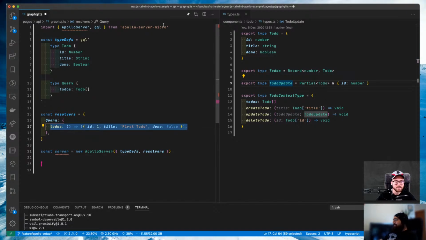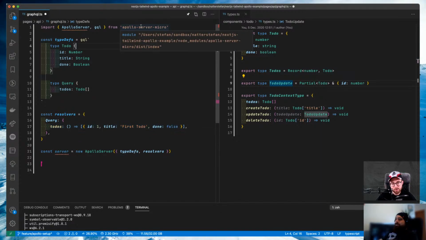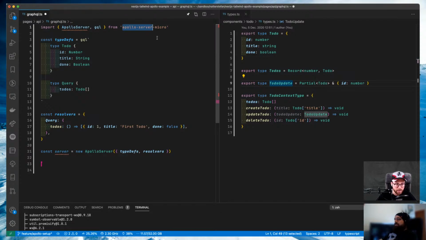Exactly. So I guess apollo-server-micro is a special package for using Apollo in Next.js, because I've used ApolloServer in the past, but not apollo-server-micro. Yeah, I think Next.js uses micro for their serverless stuff. I think this is a package that makes it possible to still use the serverless stuff from Vercel and also use ApolloServer.